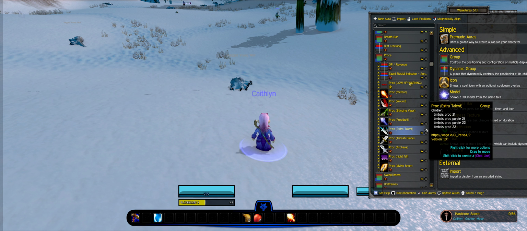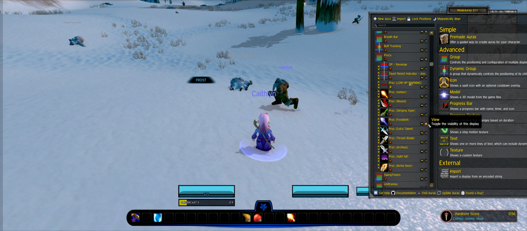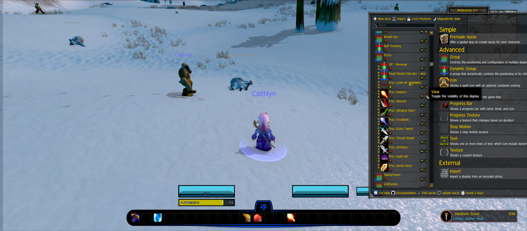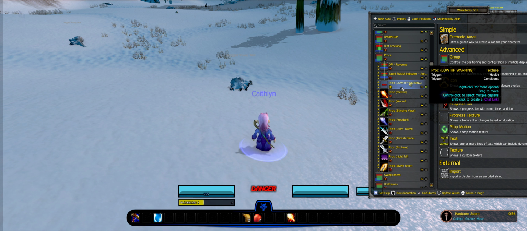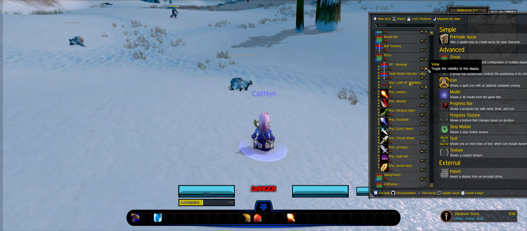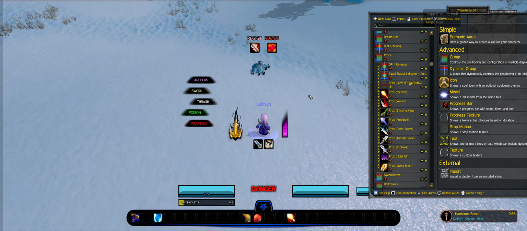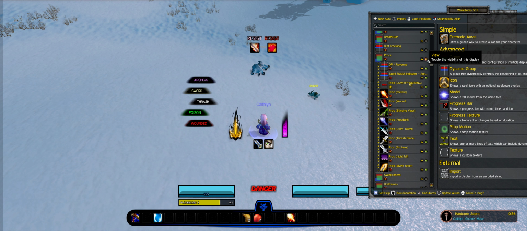The same is here if you have any frostbolt procs like Meteor Shard or what have you. Or this is Meteor Shard, like a firebolt proc. And you even have a low HP warning. It is coupled with a sound effect, which will give you a heartbeat sound. It's pretty neat. I like that as well. And some more warrior stuff here, like Overpower, Revenge and some taunt resist stuff. This is for the procs. If you enable it all, it's a little bit bigger, but it's just class specific, etc.